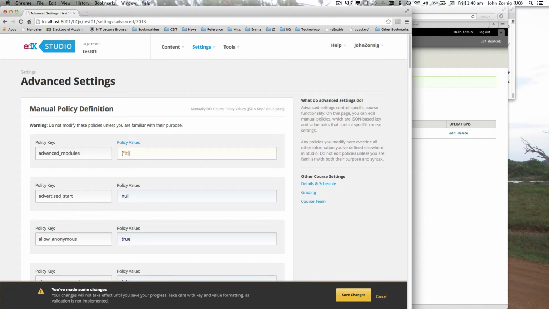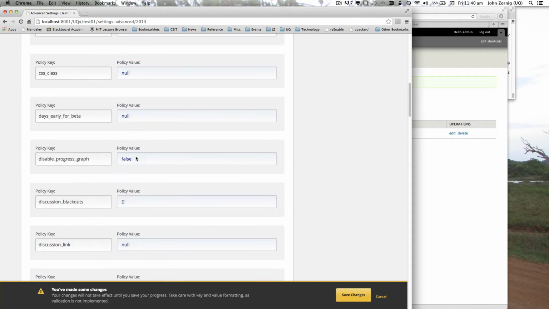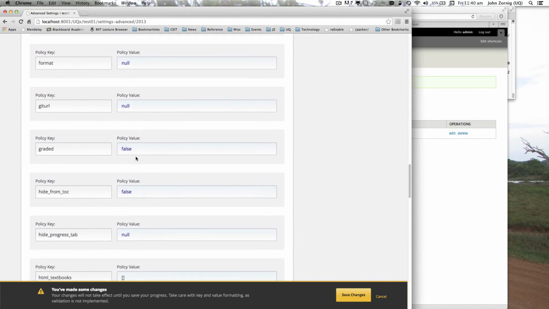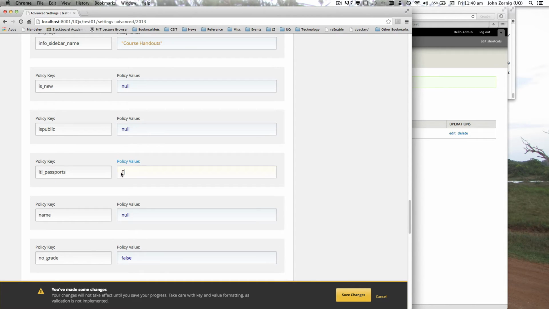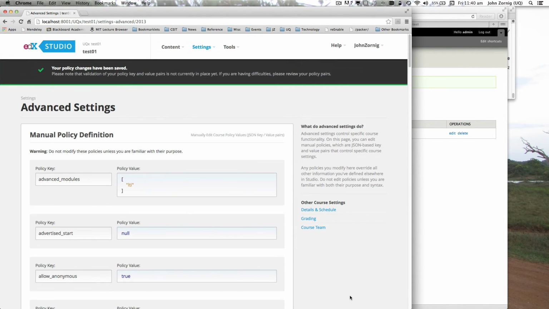So by putting in under advanced modules LTI, we will enable that module, and down here under LTI passports we can specify a name for a tool and a key and a secret, and I'm using the same key and secret edX that I set up in the tool. So my edX site now can become an LTI consumer of that LTI tool.